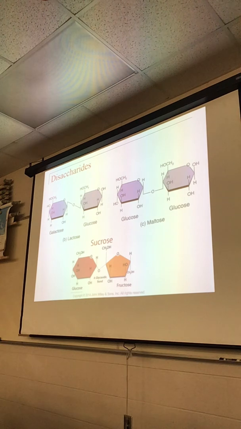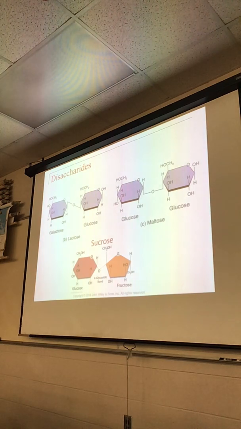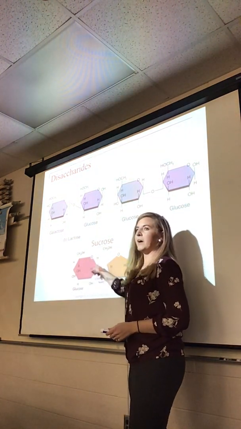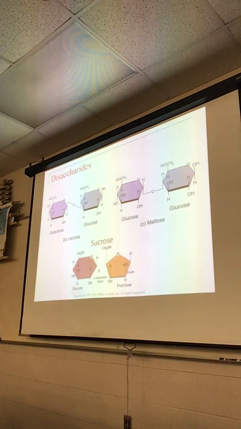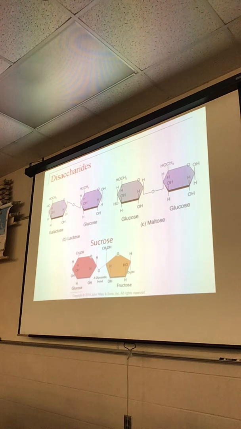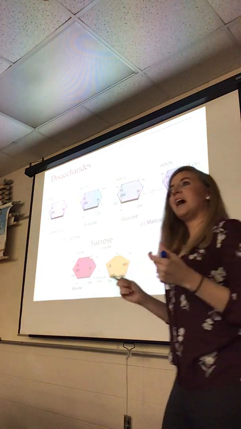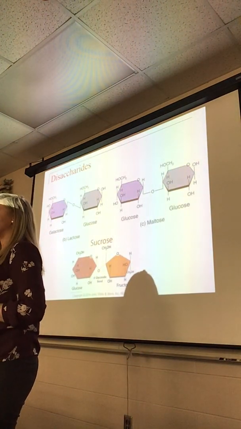So, whenever we are bonding glucose plus fructose, you remove a water molecule, and then this oxygen comes together to form a glycosidic bond. So that's why when we put glucose and fructose together, the molecular formula is C12H22O11 instead of C12H24O12. We did a dehydration synthesis. We pulled the water out to stick two things together.